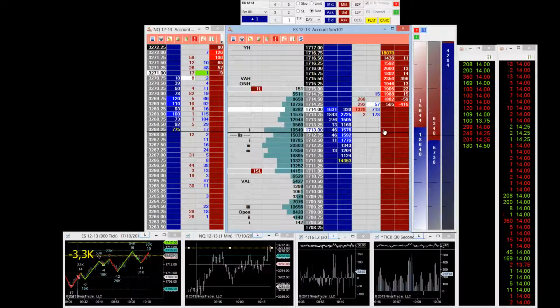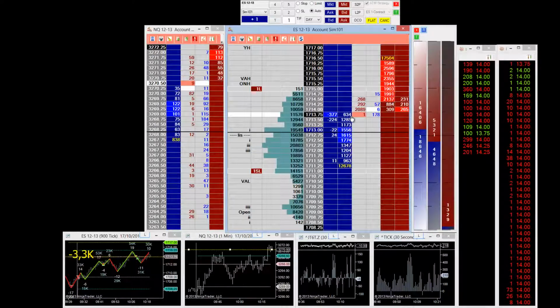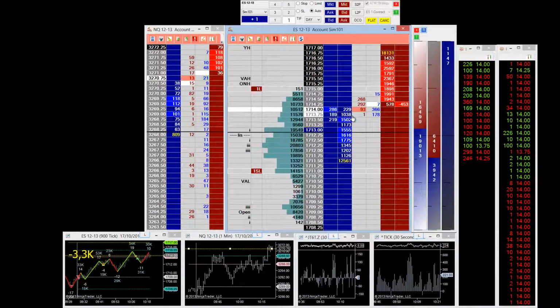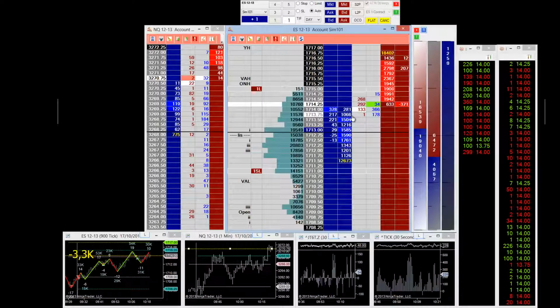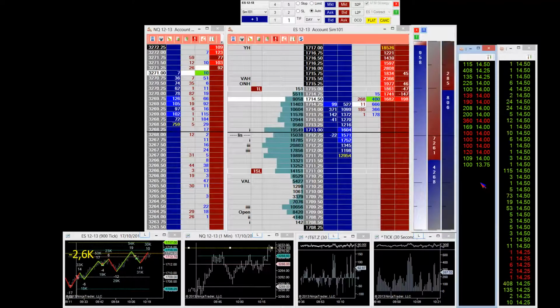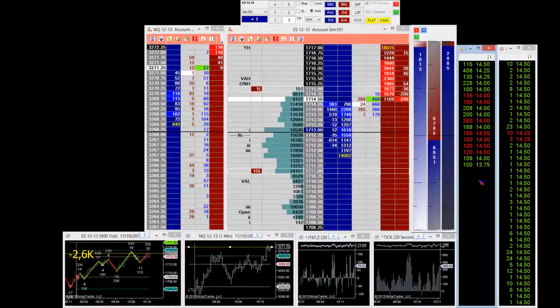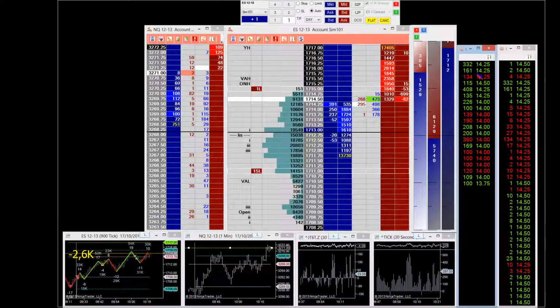We could actually put a break-even stop right now. Although what I would say, if you saw that 1375, we just had 2,700 contracts bid, which just pulled as price moved into it. So we have a little bit of spoofing on the bid side, which could potentially mean the market's going to reverse now. Let's reset the strength meter and keep your eye on the large trades. If that spoofing is somebody looking to encourage people to buy, then we're going to see some of the larger trades come in, and then we will probably see the market reverse down.